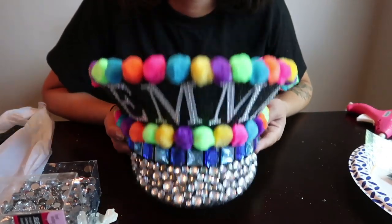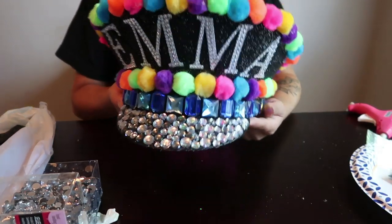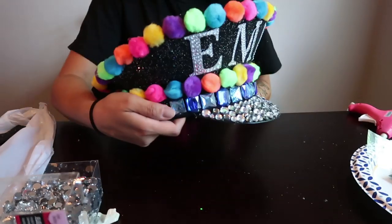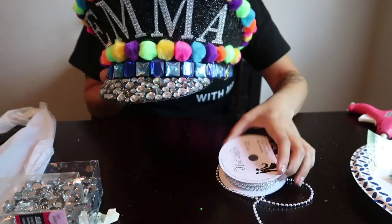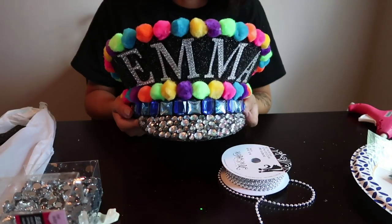So you guys, in the next stage, I'm debating whether or not to put these around the outside of the brim here, because we do have a lot of pom-poms here. I think it might actually be overkill, so I might just leave it this way. But I'm going to try and add this chain now and give us a little bit of a strap here. That's going to be the last step. And then I think we're all done with this guy, yay.